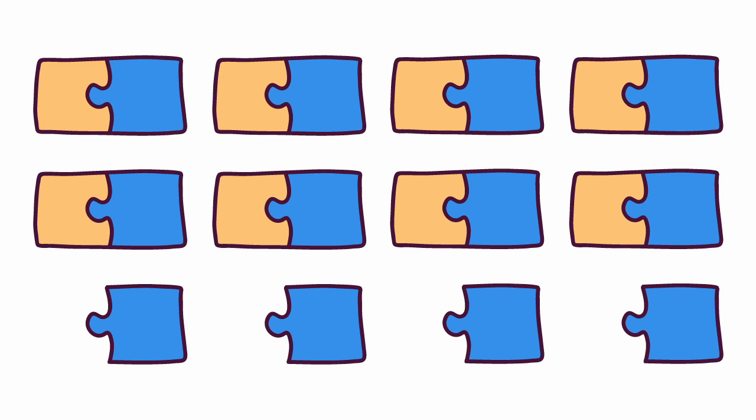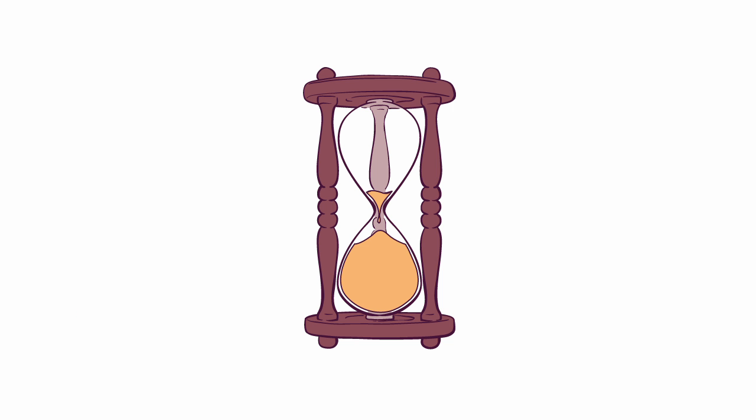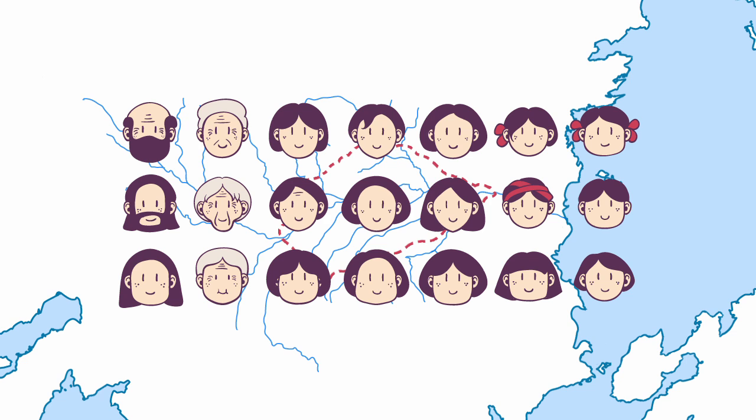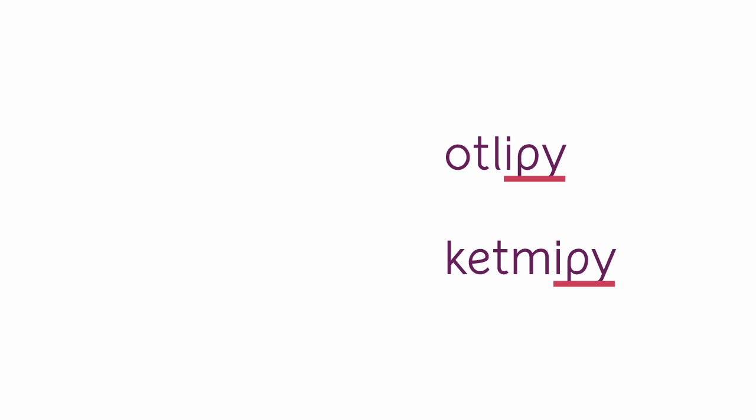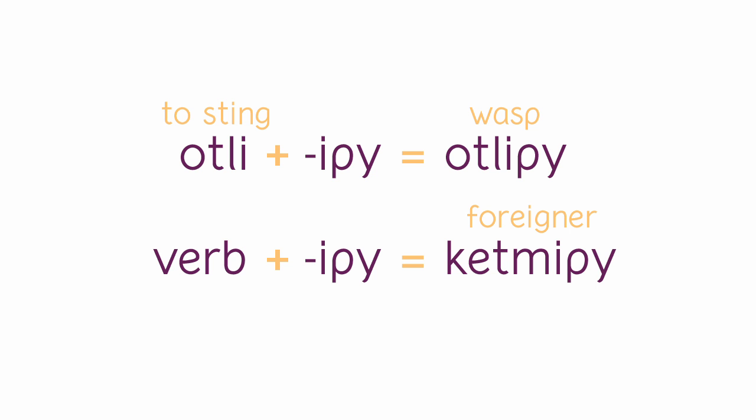And since it's so easy to create new nouns in this way, it's an extremely productive strategy. And once this pattern has been established, all we have to do to implement analogy is apply the pattern to words it originally had nothing to do with. Eventually, the Itlu speakers may get so accustomed to the idea that the ippe suffix turns verbs into nouns that now, wherever they see a word that happens to end in ippe, they assume it was derived from a verb, even when it wasn't. So if otlippe is wasp, then it must come from the verb otli, which would mean something like to sting, and ketmippe, foreigner or stranger, must have a verbal counterpart, ketmi, which would mean to visit.